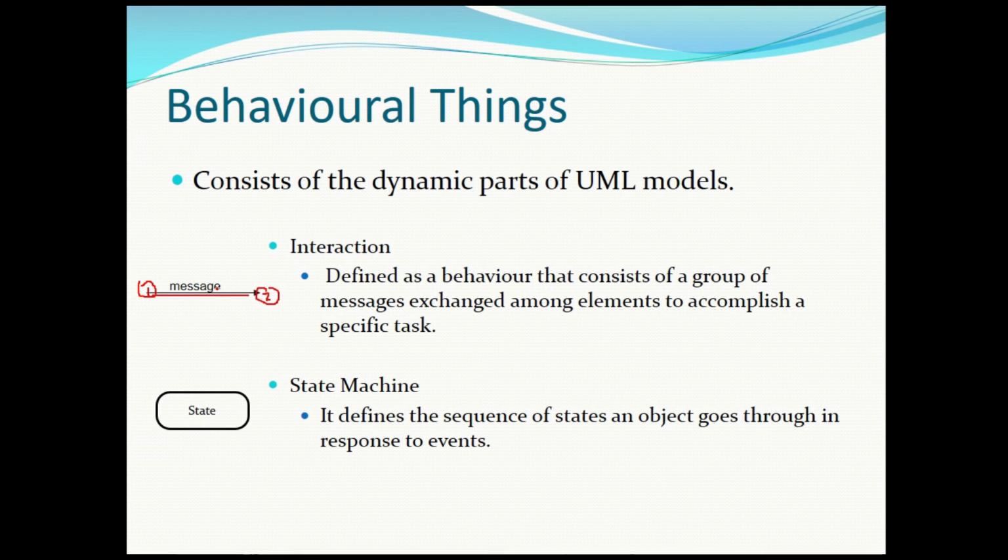the object. State machine diagram defines the state of the system. It cares about the state of the object. So for example, we have the traffic light. We have 3 states for the traffic light: the red, the green, and the yellow. So it keeps the sequence of states, or the change of state of an object, through executing some events or running some function and so on. So it is called the state machine, and it is the notation for it. It looks like this. This means a state of the object.